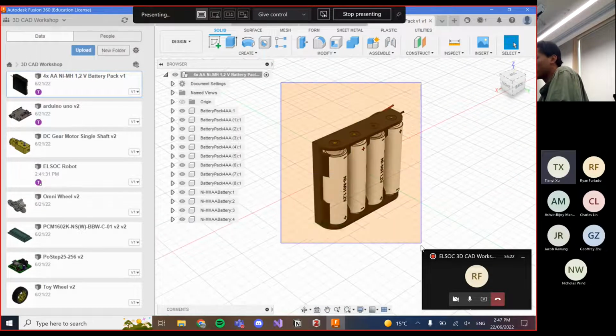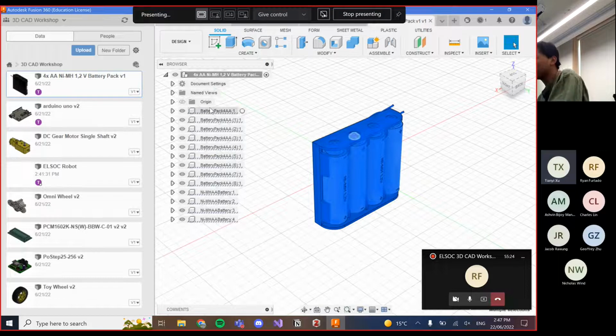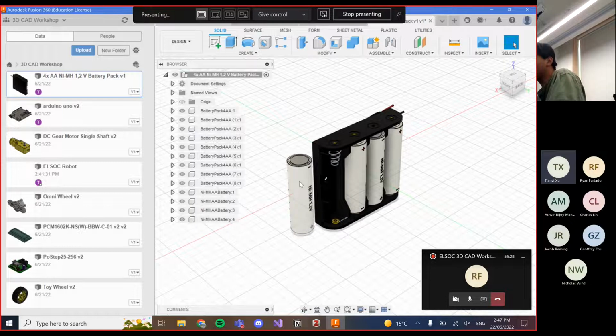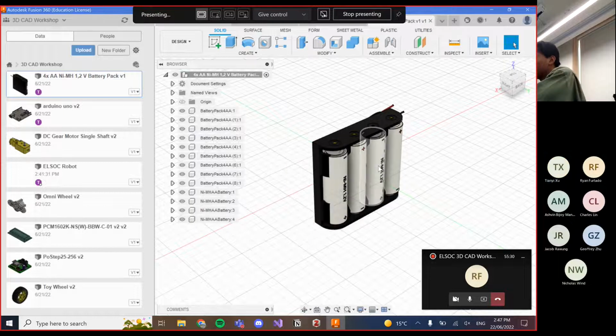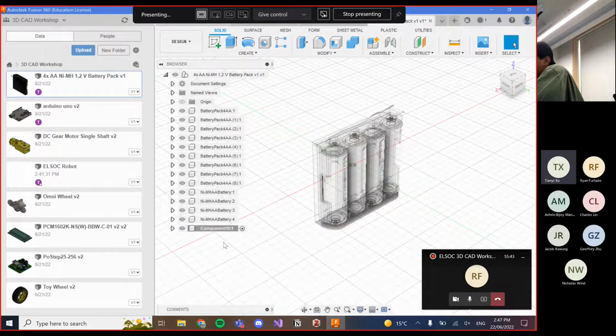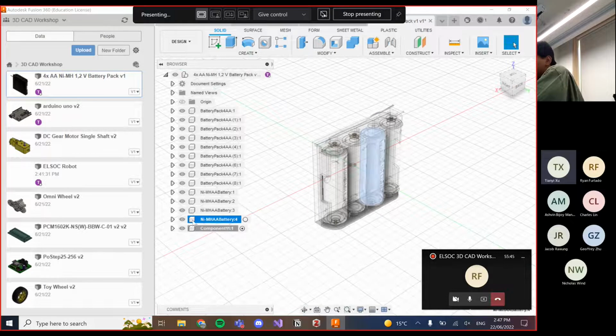This might be all separate, but what we can do, see how they're all separate components, which is kind of annoying. I want them all to be one component. What we can do is we can make a new component, and yes, just press OK, and you'll see another component thing come here.